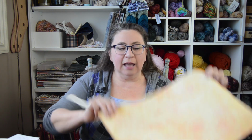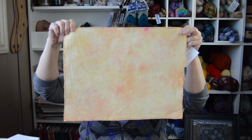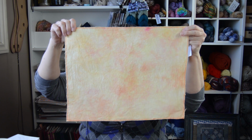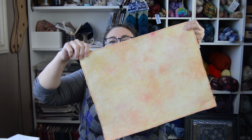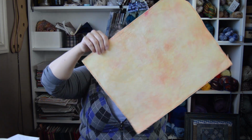So there's that. All right, so first off, I'd like to show you a couple of pieces of Aida that I have in my Etsy shop right now. I showed you the bare Aida last week, and this is what I have come up with from a dyed perspective. So I dye all of my Aida with RIT dyes so far. I haven't sort of delved outside of the RIT dye area yet. This one is done with yellow and red, so it's got some oranges in there from the color mixing. I really quite like this one.